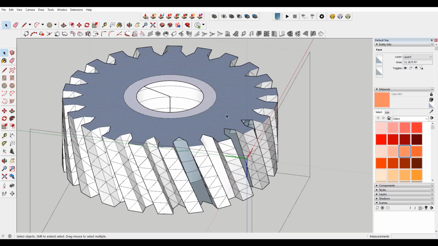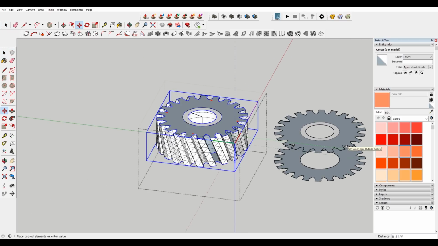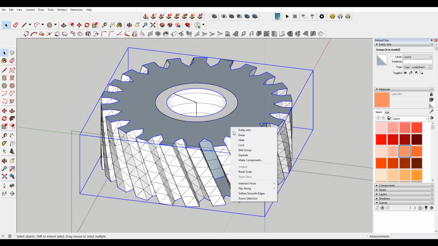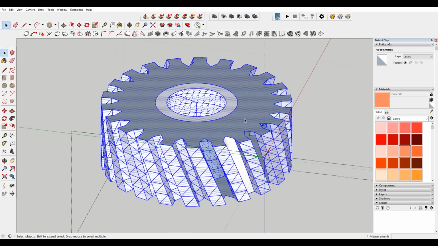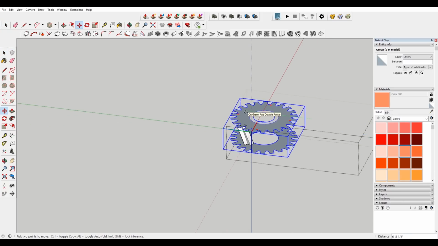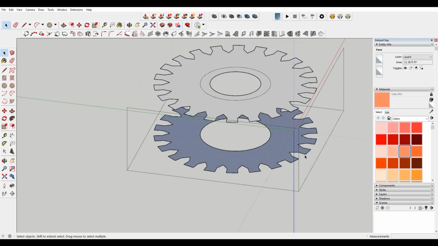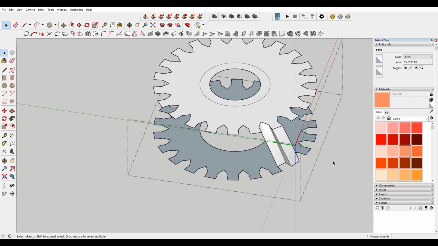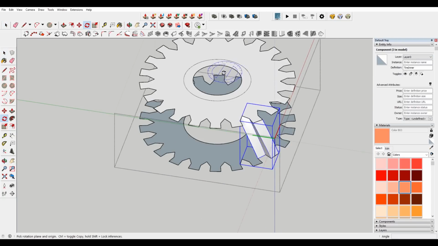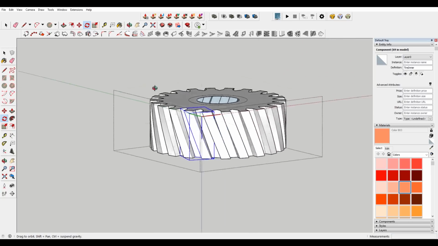What I want to keep is this, and the bottom. So I'm going to make those a group, copy this off, let's say 10 feet, that way it's just out of the way. Explode this, triple click so it selects everything that's connected. And then we have this guy, and then I can bring this back 10 feet. And then reverse face. You always want to make sure that you have the white face showing. So now that we have this, we need to find the center point. Okay, times 22. And that way we get this guy.